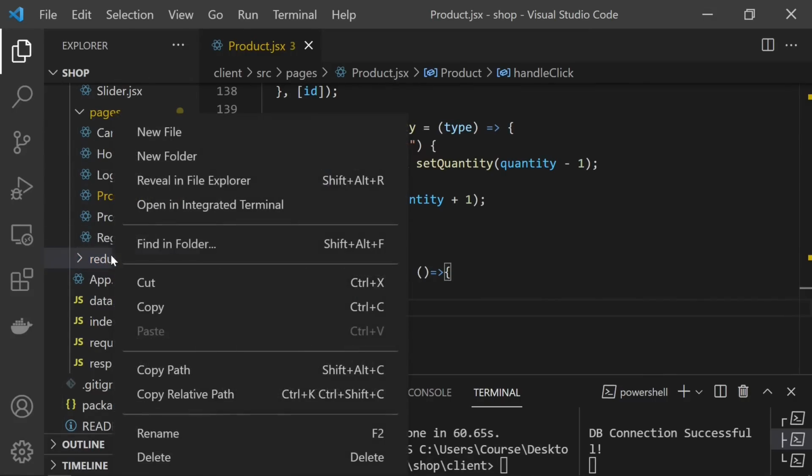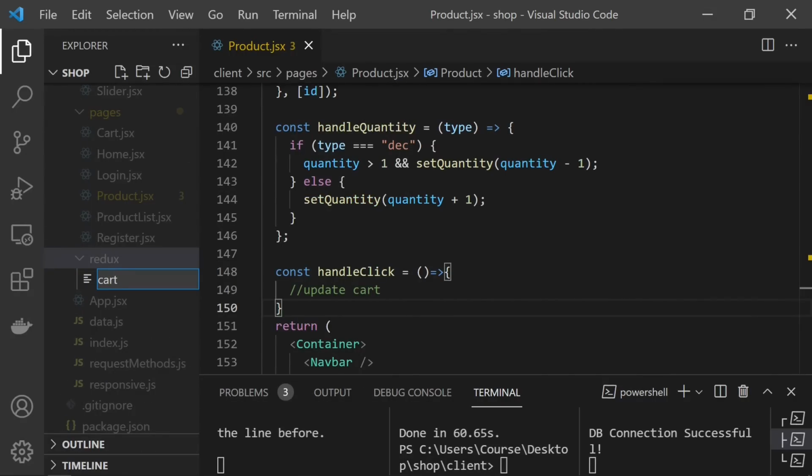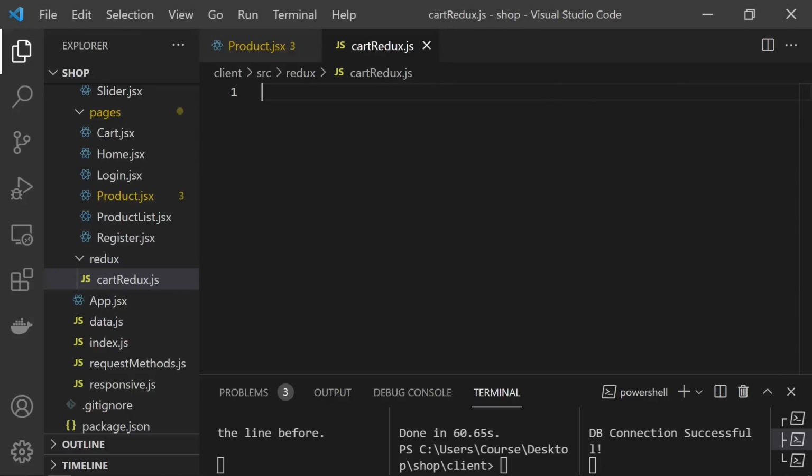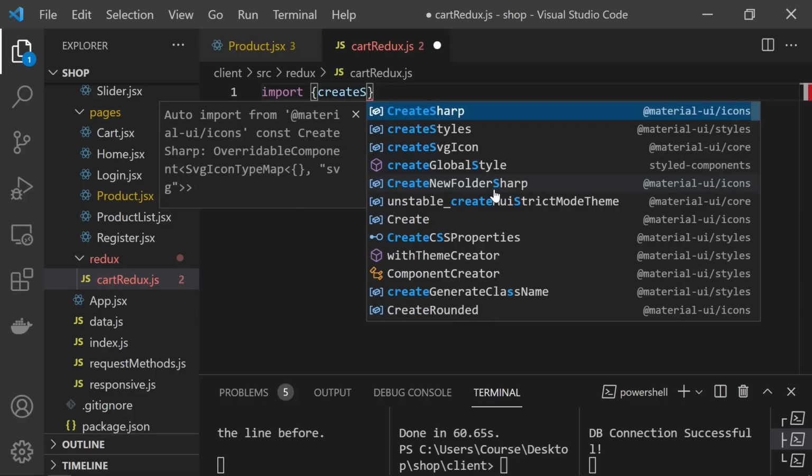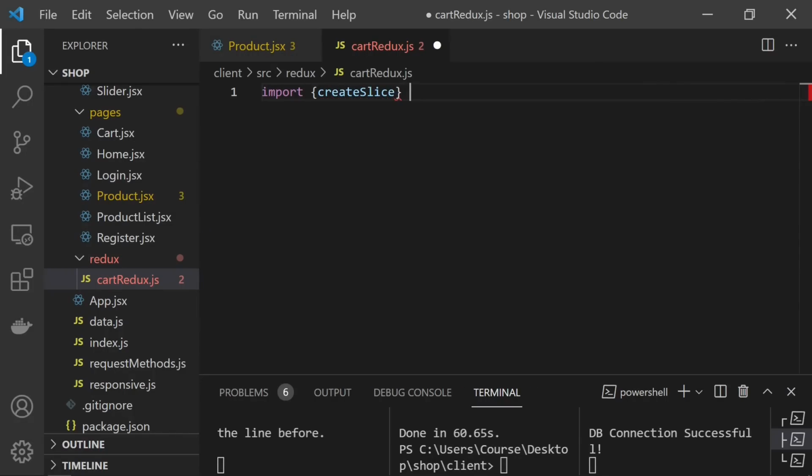And inside, I'm gonna create cartRedux.js. And here, I'm gonna create a Redux slice. To do that, I will say import createSlice from Redux Toolkit.